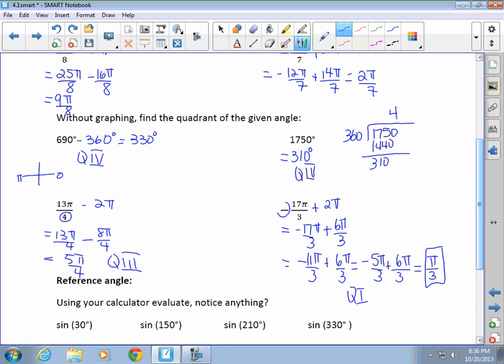Okay, another way to solve this is to pick the value that is the even number of times this would go into here. So 17 pi is close to 18 pi. 18 pi over 3 would be 6 pi. So what I could have done is taken my negative 17 pi and added 18 pi over 3 because that's the nearest whole value. 3 goes into 18 6 times. If this had been a negative, say 14 pi, then I could have used 15 pi over 3. And this still gives me the same thing, pi over 3. So I'm just looking for an even multiple.